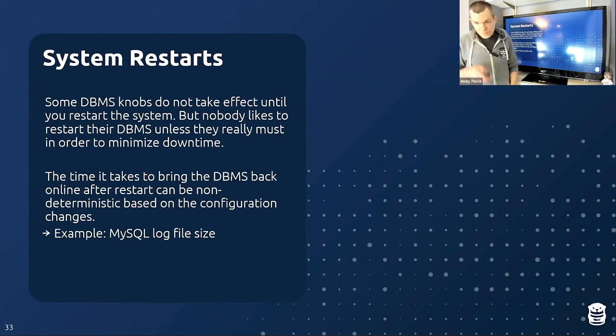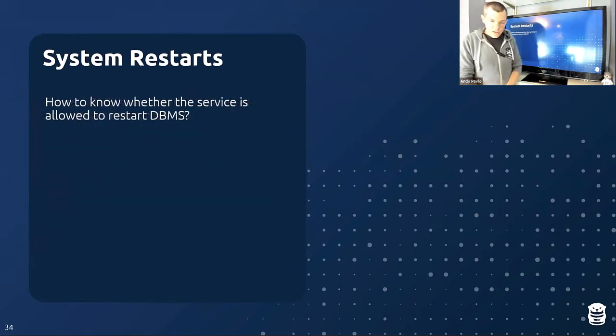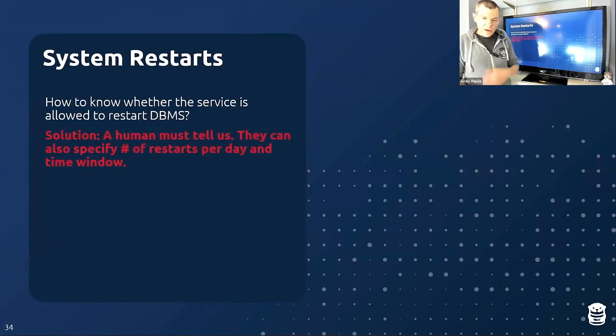So the way we handle restarts in the service is that this is something a human has to tell us. We now expose in the UI the ability to say when you want to allow restarts and how many times you're allowed to restart, and OtterTune can figure out, as it generates new configurations with the machine learning algorithms, whether it should pick knobs that require a restart if it's not within this time window. And if it generates a new configuration and it is in the window where it could restart, it can recognize that the knobs it's setting don't require a restart.